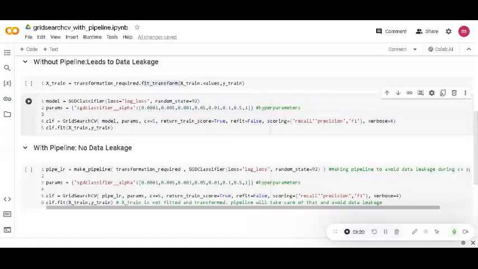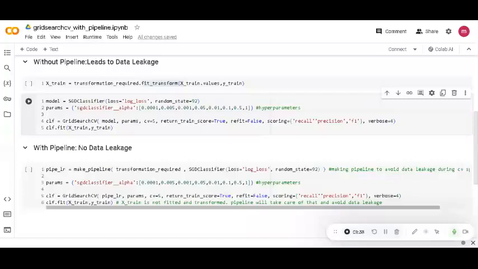So now we are already transforming the whole training set and passing that into GridSearchCV. So the test set is getting influenced by the training set. What we did initially, separating both the training and test set, is getting defeated while doing GridSearchCV.